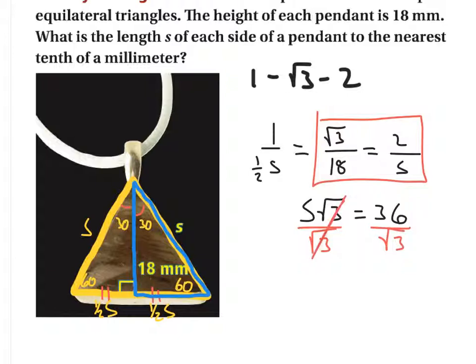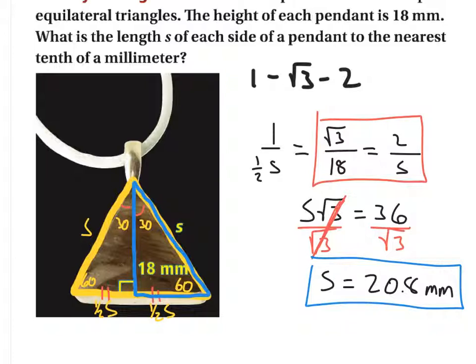Now, could we rationalize that answer? Yes. Could we write it in simplest radical form? Yes. Did they ask us to do that? No. So we grab our calculators, and we simply need to take 36 divided by the square root of 3. I get 20.8. Did you get the same? Not hearing any answers. Nobody got that? I'm seeing a couple shakes of heads. Okay, yes, people got that. All right, good deal.